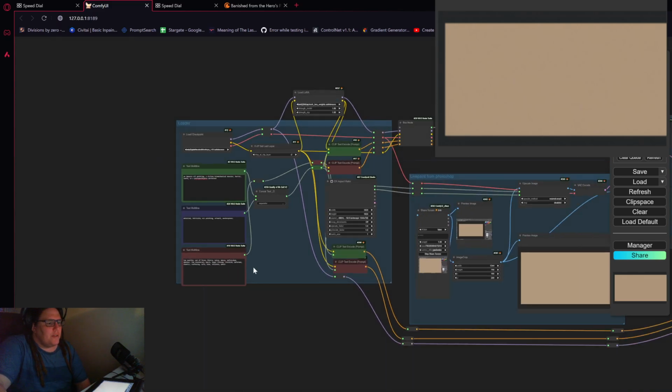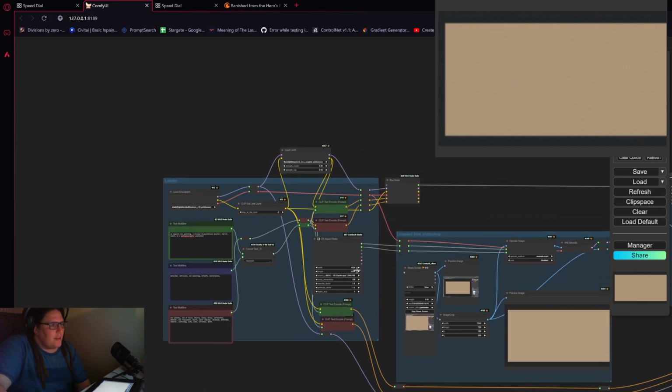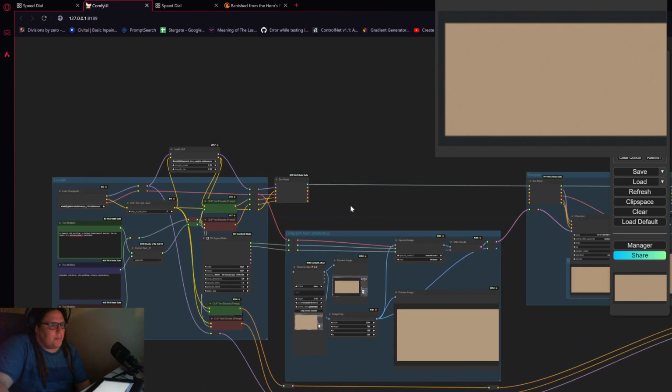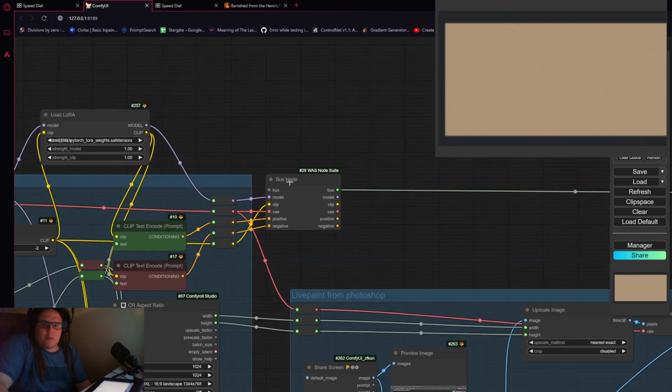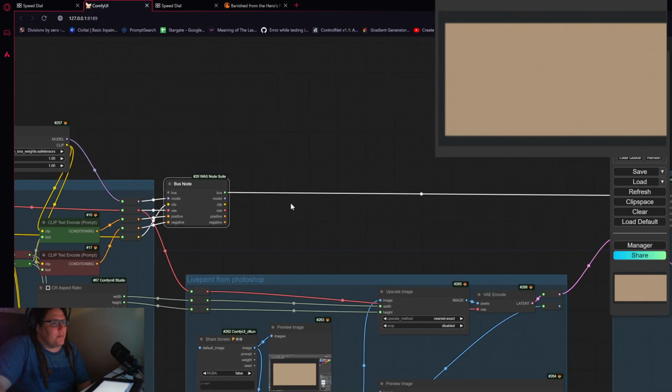All right, so at the bottom comes the standard model setup and all of the stuff for the standard thing, and LCM is coming up at the top. If we follow the LCM line along this bus node here, we're not using a rainbow of reroutes like we have been previously, because I've shifted over to using suit for this process.